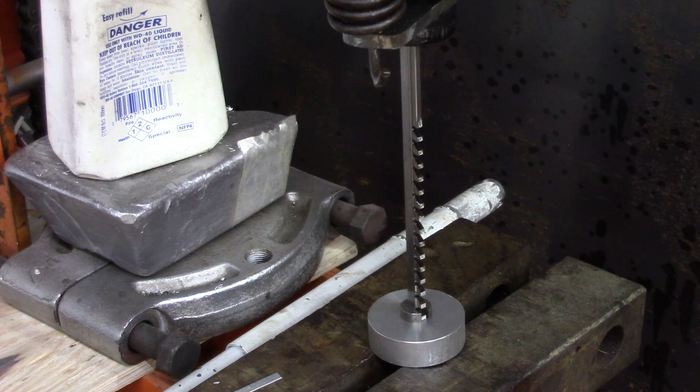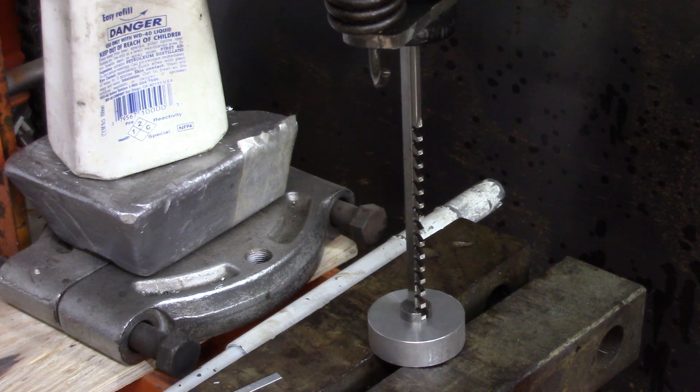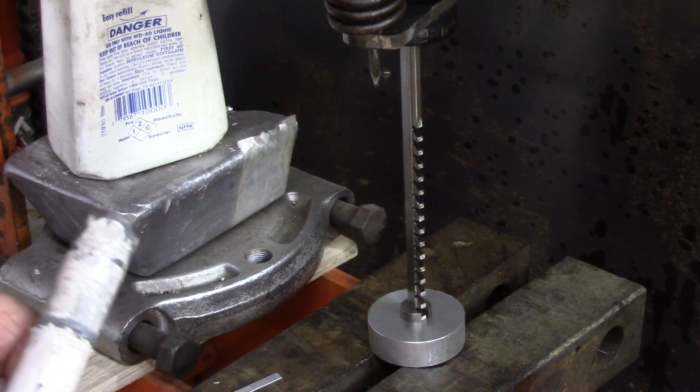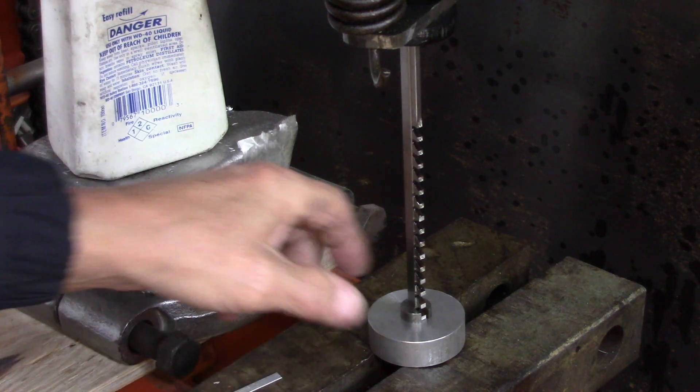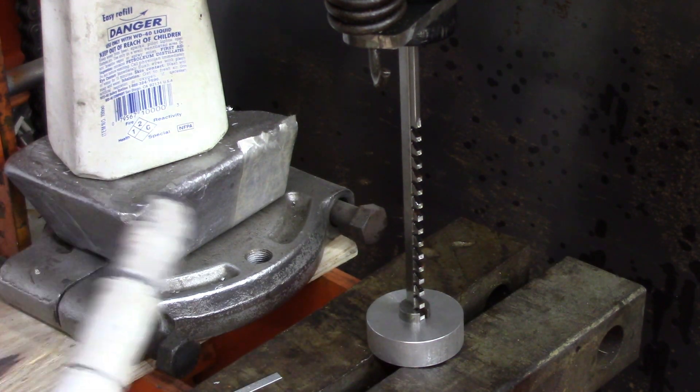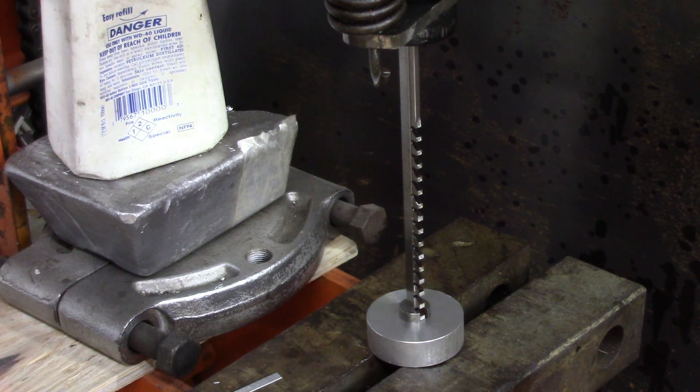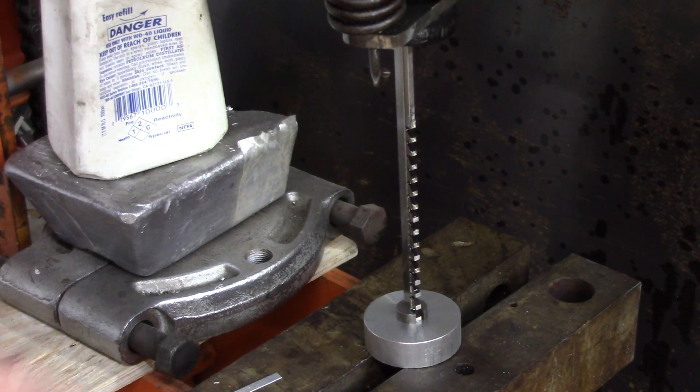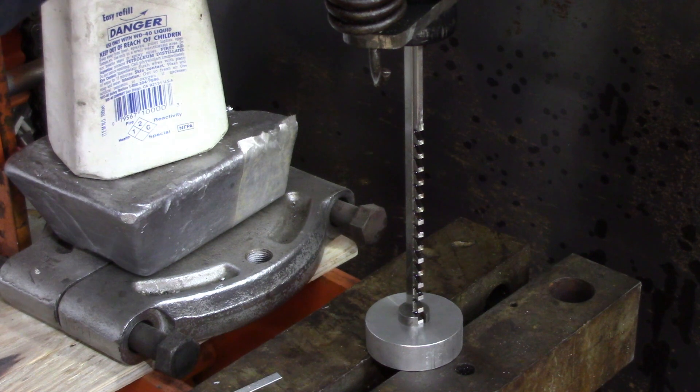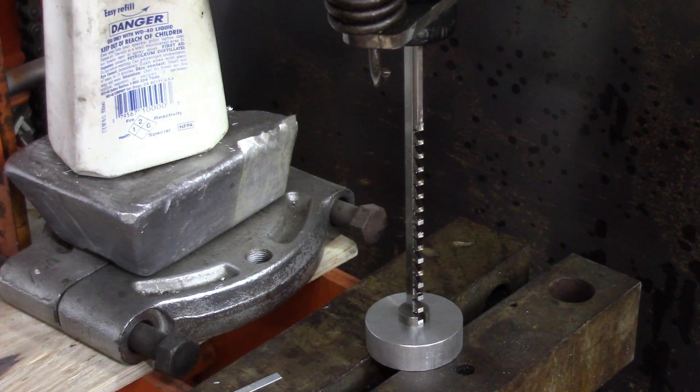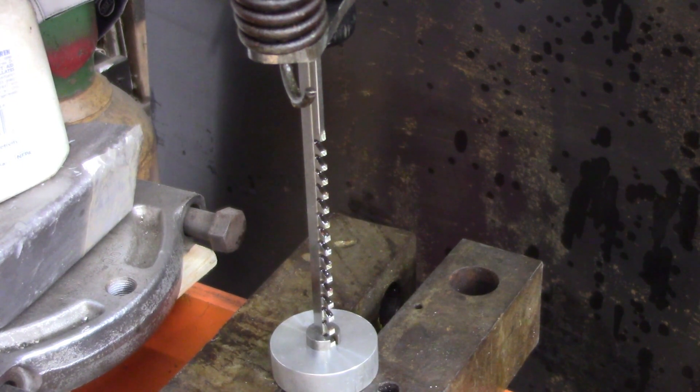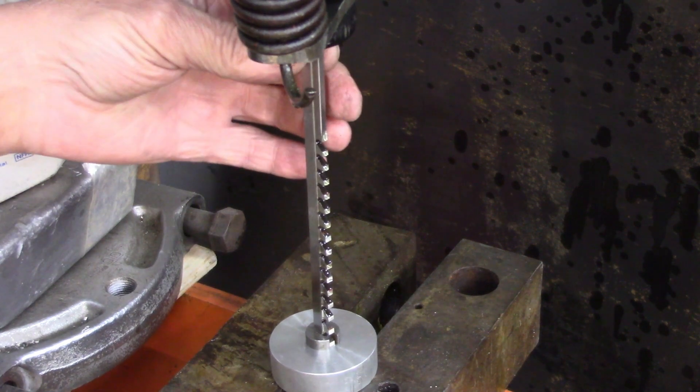Let me get set up here. I've lubricated it with Redneck WD-40, which is diesel. We're going to take this hydraulic press and we're going to press this thing through there. I know I said that I prefer an arbor press, but the fact of the matter is my arbor press is too small and it won't fit this. I'm glad I had time to stand here and talk because I wasn't level there either. The valve on my press is around behind, so I'm going to have to walk around here. I've got the press set, the valve closed.